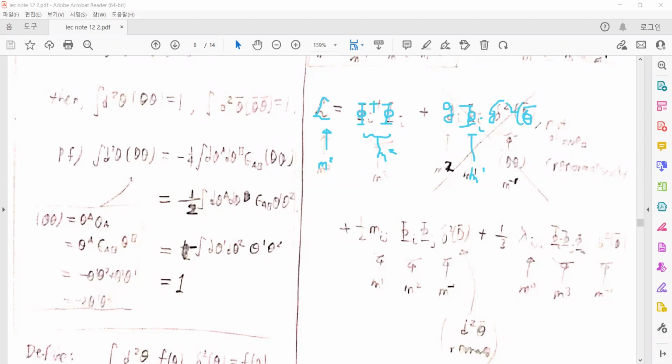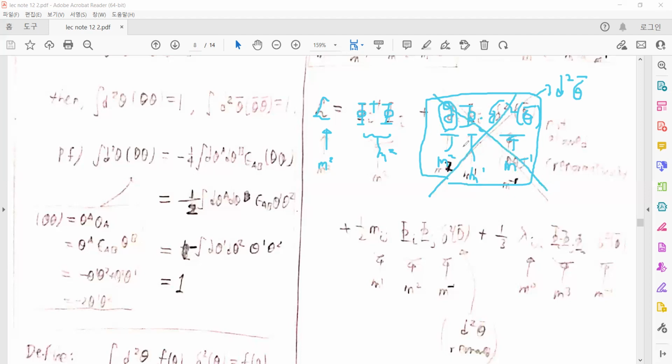Then such a delta function will remove this scalar term, and because there are some quadratic terms, it has mass dimension -1. So such a term should have mass dimension 2 to be in the Lagrangian. Such a coupling would have mass dimension 2, so such a term is forbidden because coupling constants are dimensionless. Such a term is like non-renormalizable, so we will remove it.